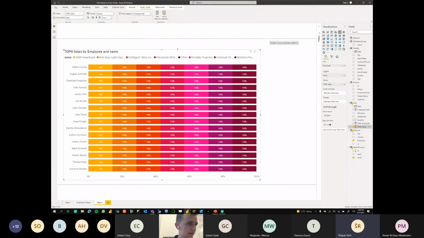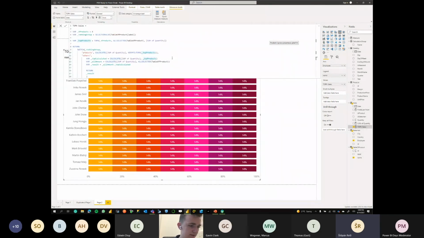So I will keep the filters here also: all selected, table of products, sum of quantity. At this moment, I'm not really sure where I made it wrong.